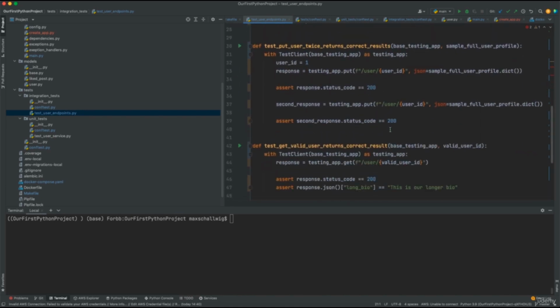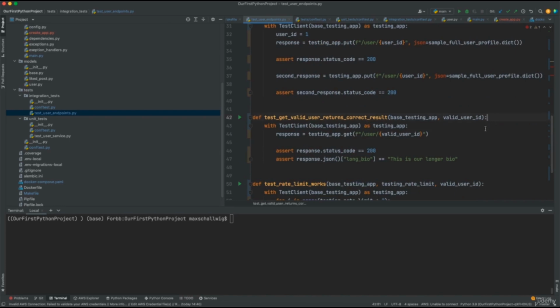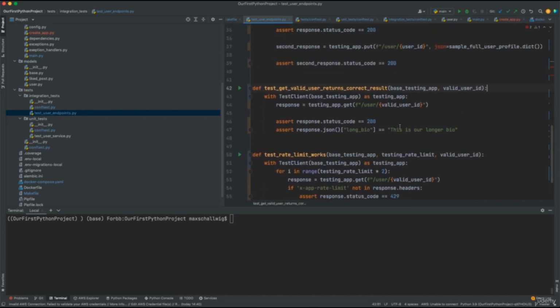Looks okay, or we'll look in a second. Here we're using the valid user ID, but actually, this is kind of using the previous assumption that data is already there. If no data is populated, then we also don't need this anymore. We still obviously need to test our get endpoints, but because we don't have any base data there, this doesn't make much sense because our database is supposed to be empty.